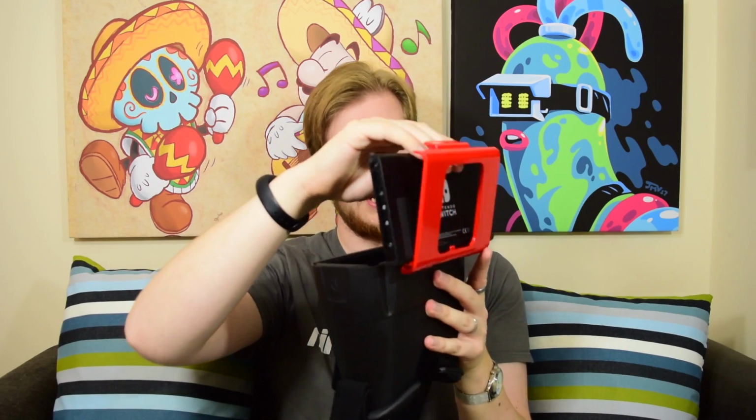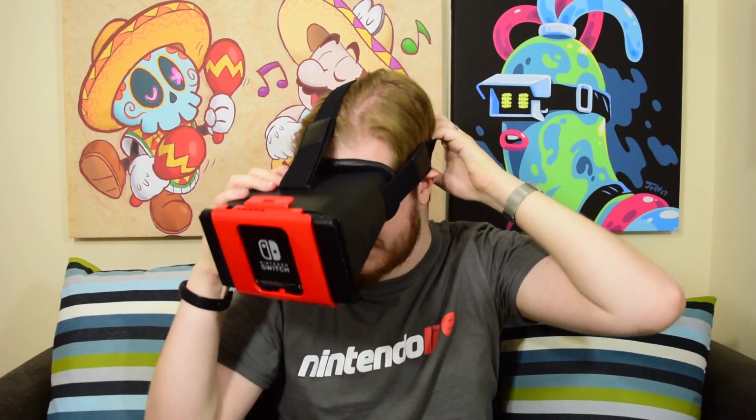So as you can see, your Switch goes in there. In fact, I'll even show you doing that. So you pop your Switch in here, and then you just clip it in like that. And you know what? That clip actually works surprisingly well. It's got little indents and stuff. It's properly designed for the Switch. Yeah, I like that. And then you very comfortably and easily slip it over your head, and you look like an idiot.